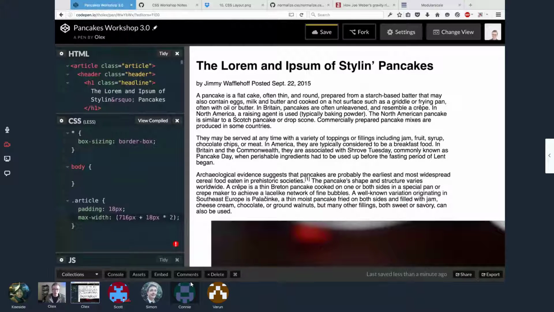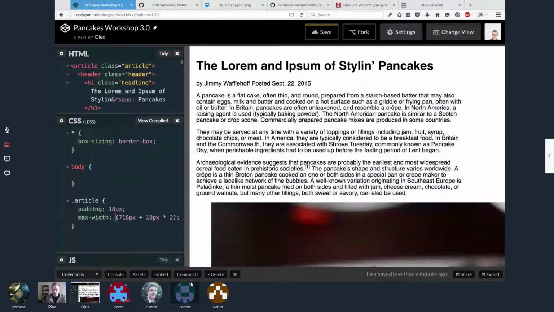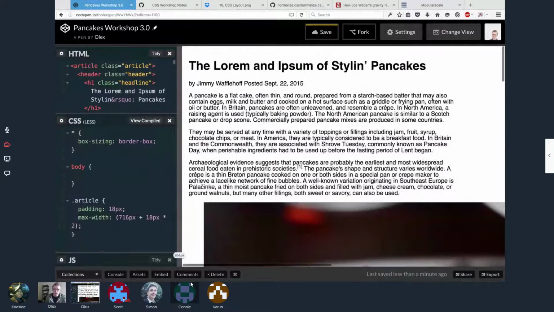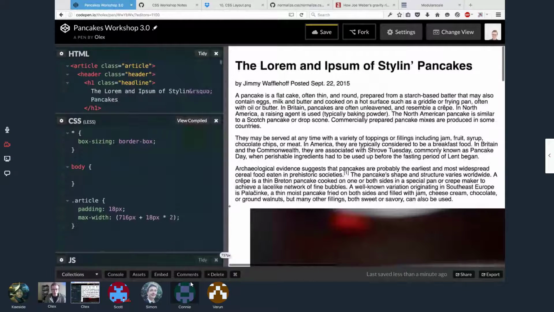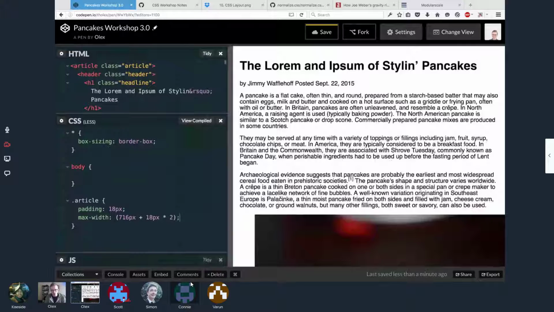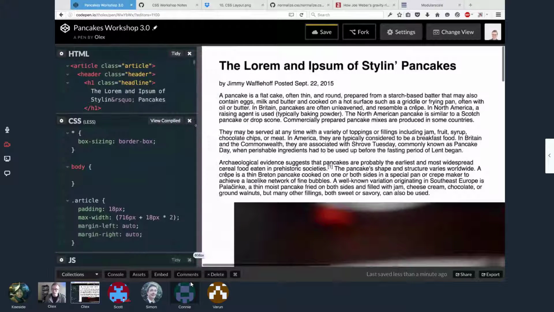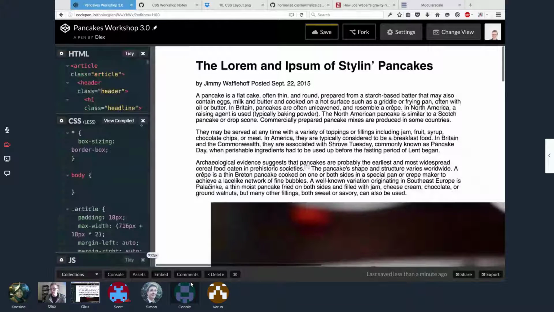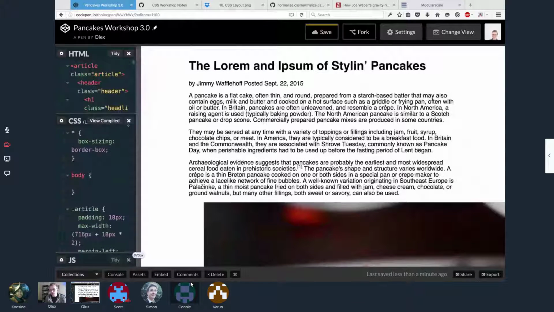But we basically want to add 18 to the sides on each side. Okay, this gives us a container for the article, and then margin left auto, margin right auto keeps the article in the center when we get to a screen size that's larger than the article.